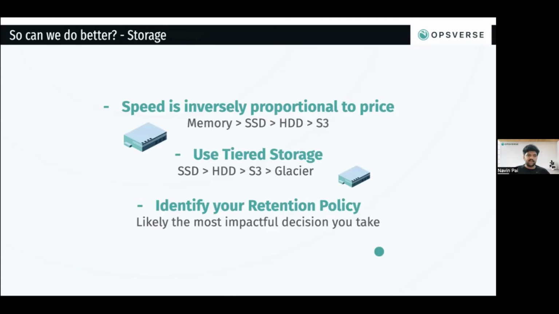What that means is that if your observability platform can support it, then use the latest data that you have, maybe the last week or the last month, which is most likely to be queried. Try to store it in an SSD. But for data that is a month old to, say, the next 3 months, maybe you want to store it in HDD. From 3 months to maybe 12 months, maybe you want to push it into S3 instead. And anything that's older than that, right?